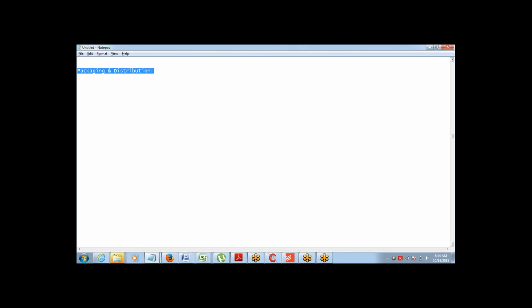So talking about packaging and distribution. Okay, what is packaging and distribution? Now, if you have developed an application on your developer org or enterprise org or wherever, and you need to share that application with someone else, sharing the application will not mean the app that appears in the app menu.